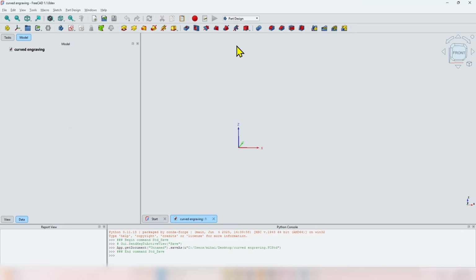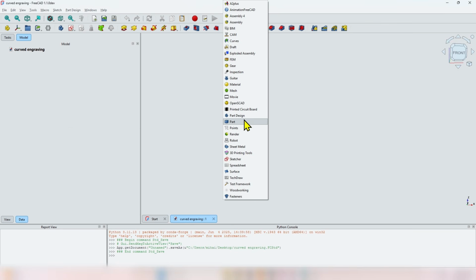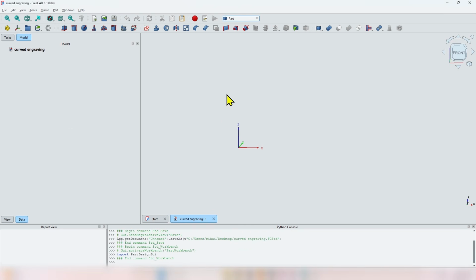I'm using FreeCAD 1.1 development version, but it will soon turn into the stable version, so that's why I'm using it. As always, FreeCAD starts in the Part Design Workbench, but as I have told you, we are going to use the Part Workbench today to make this shape. The workflow will be a little different, but we will get the same result. If you are interested in a comparison between the workflow in the Part Design Workbench and the workflow in the Part Workbench, let me know in the comments.